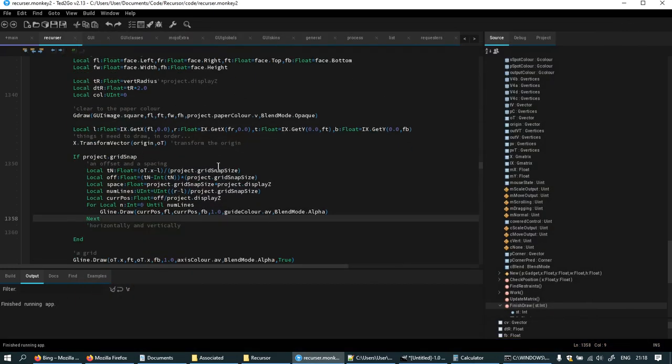Where are we? This is a difficult bit because this is the transformed and left. This is like the wrong way round. Actually, transformed and face left. I'm being so stupid. Transformed is effectively where the origin appears on the screen, not in world space. The origin is always 0, 0 in world space. The OT is origin transformed. It's where it is on the screen.